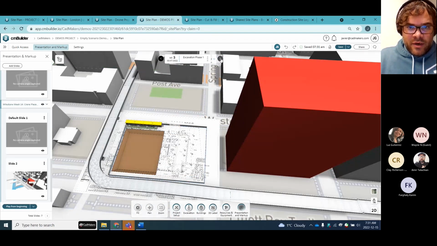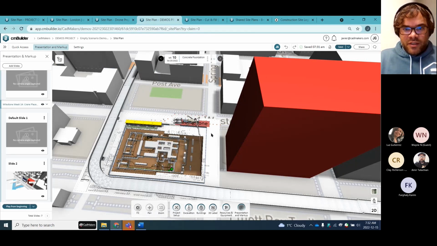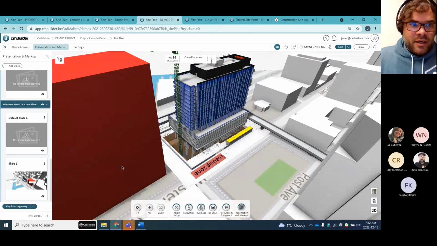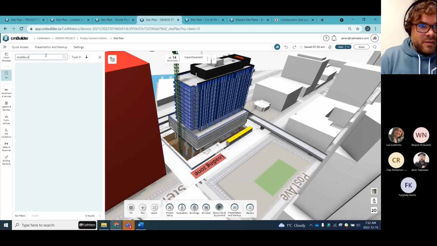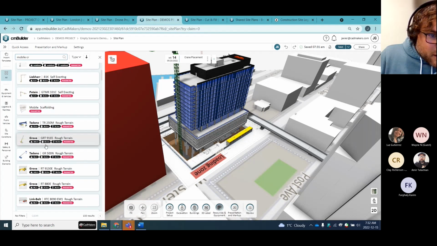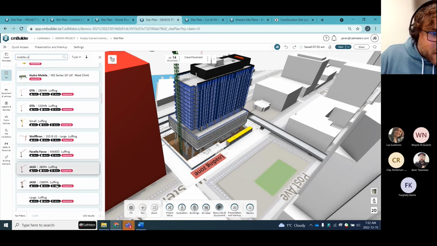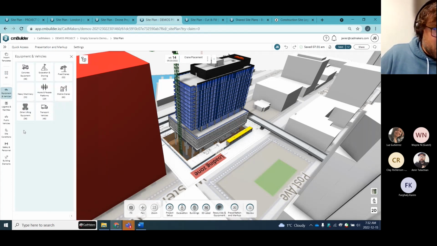We had site setup, excavation phase 1, excavation phase 2, concrete foundation. We did some basic understanding of where things go, really light and easy. And then, crane placement. If I want to drop in, let's say, a mobile crane to visualize where, let's say a rough terrain crane. What's a good one here? I'll show you how you can go. See, all these have subcategories.